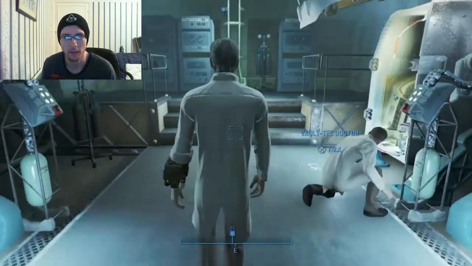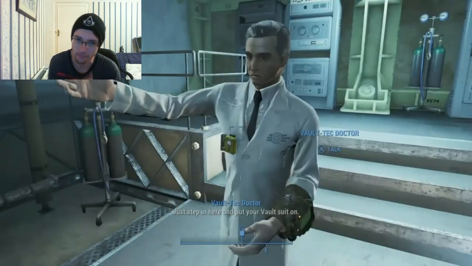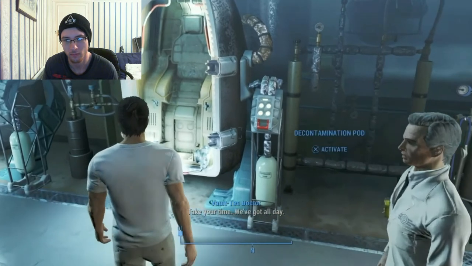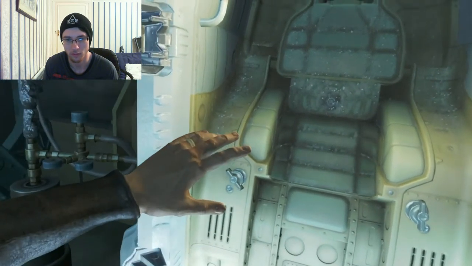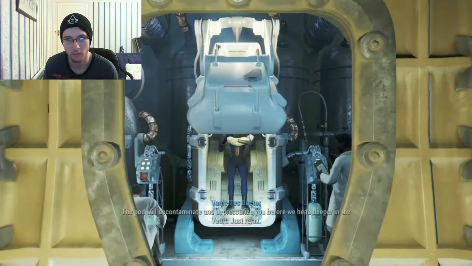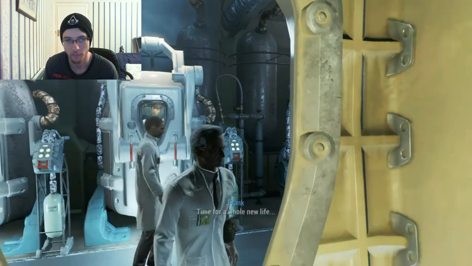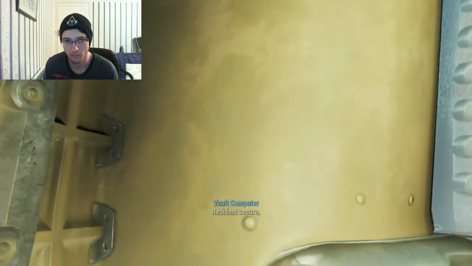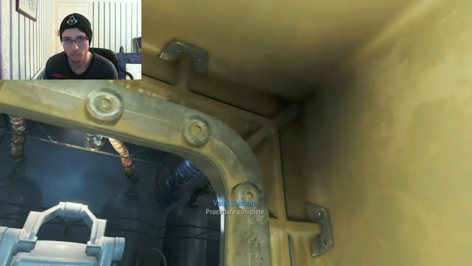Sir, there seems to be a weird fog coming out of your machines. Are you going to be freezing us? Step in here and put your vault suit on. Hey there. Take your time. We've got all day. It'll be okay. Daddy's right here. Sean's acting up. All suited and booted. Okay. The pod will decontaminate and depressurize you before we head deep. Really? Hold on. Just relax. Time for a whole new life. Resident secure. Occupant vitals normal. Procedure complete. Oh, fudge.